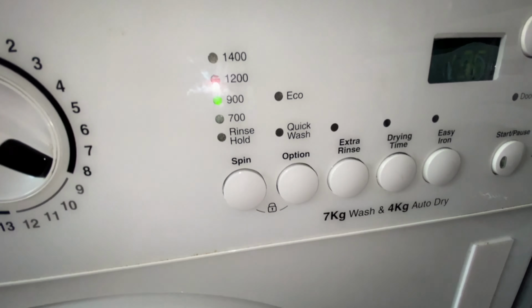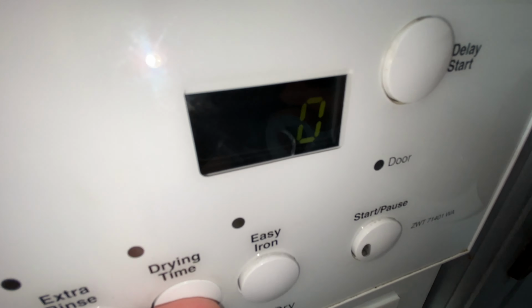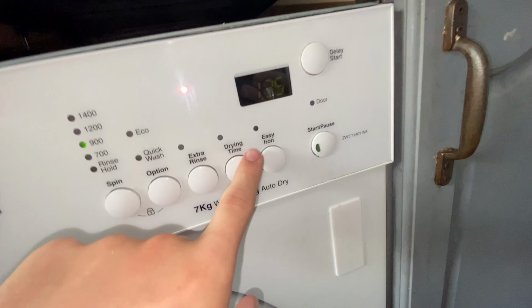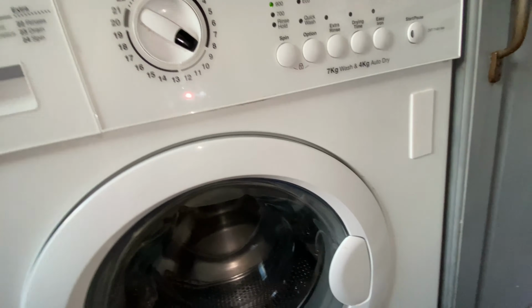You can have a spin up to 900 RPM. You can pre-wash. You can have extra rinse. You can have drying function. Obviously on my one it's not gonna work since the drying compartment doesn't work on my one. Let's reset that. You can have easy iron. You can have the same delay style thing on all the programs. Except number 23. Program 10, same thing, but 40 degrees. 11 is 30 degrees, and 12 is cold.